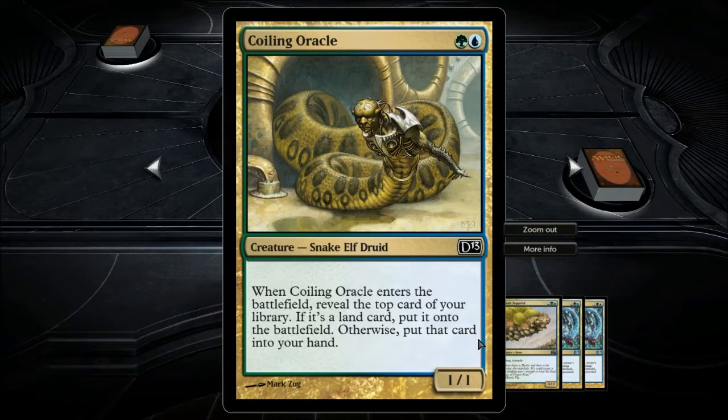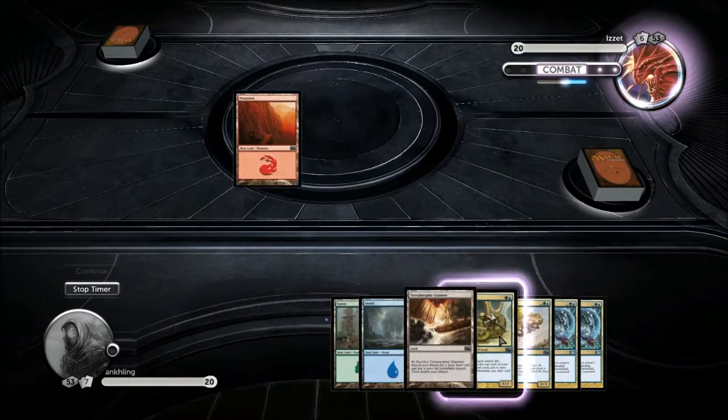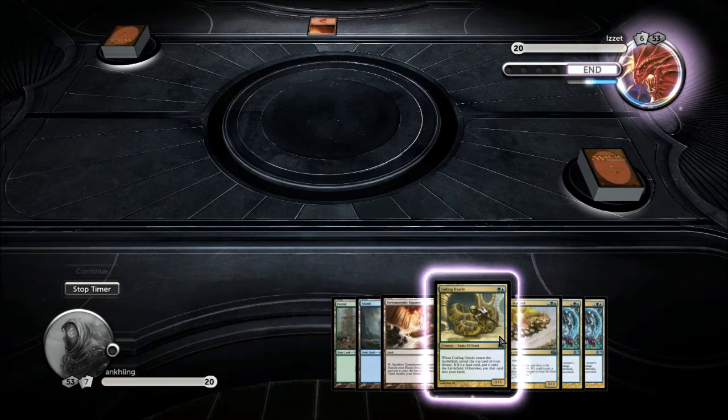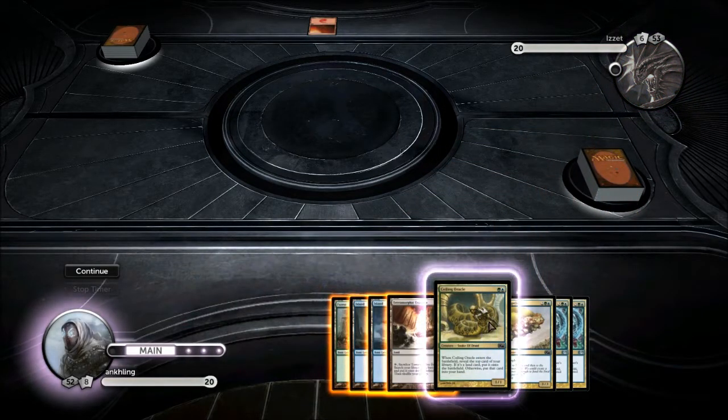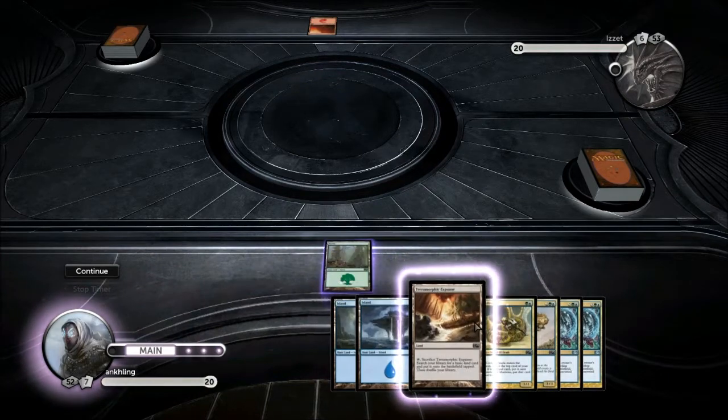Whenever it enters the battlefield, reveal the top card of your library. If it's a land, put it on the battlefield untapped. Otherwise, you put the card in your hand. So essentially, it's a 1/1. Let's back up. It's essentially that elf, and I can't think of its name, with strict upside.